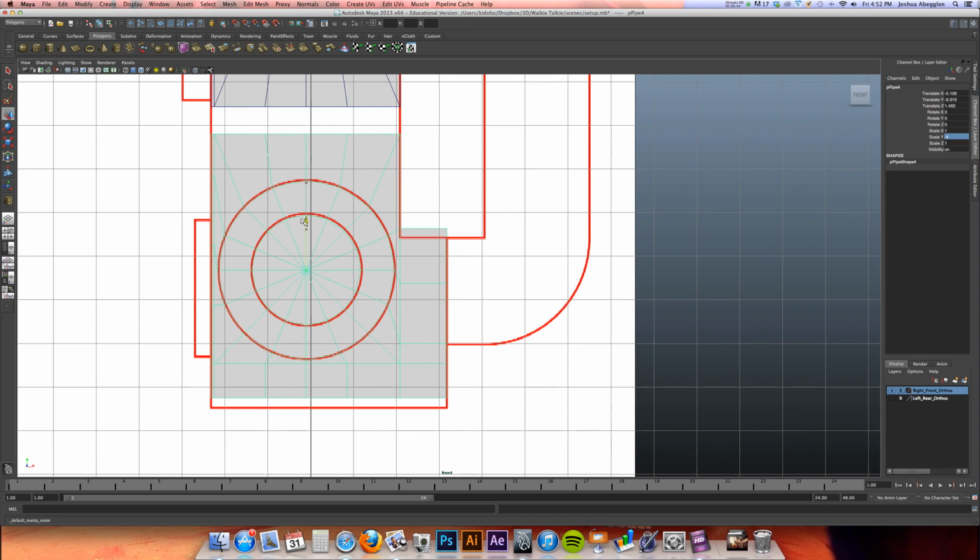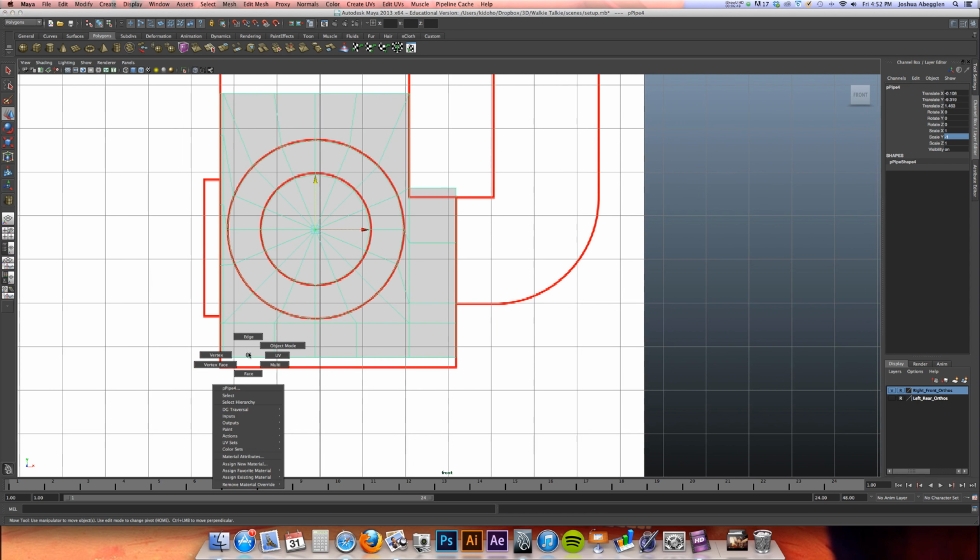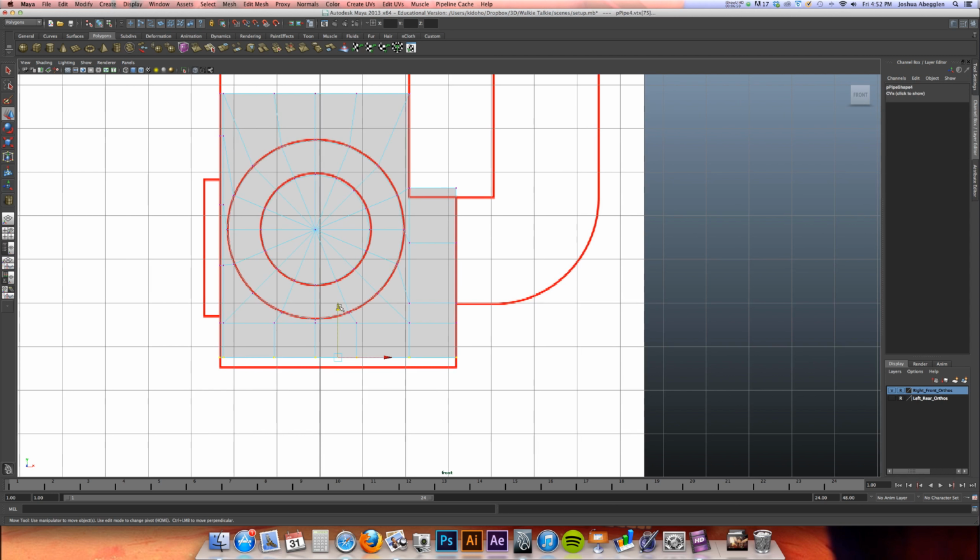I'll go ahead and finagle this down into place. And now I'll need to tweak this so it matches the bottom part of this walkie-talkie.